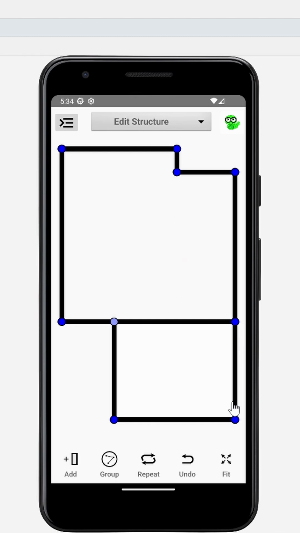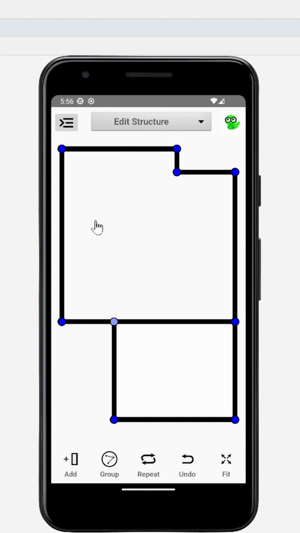Now, one new thing that you'll notice on this page is that you have a light blue node, and the light blue nodes represent wall intersections, and you can add new items relative to these intersection nodes, also called reference nodes. Now, other things that you'd want to add while in structure mode are things like doors and windows and openings.